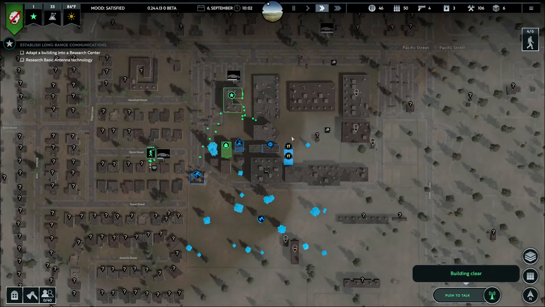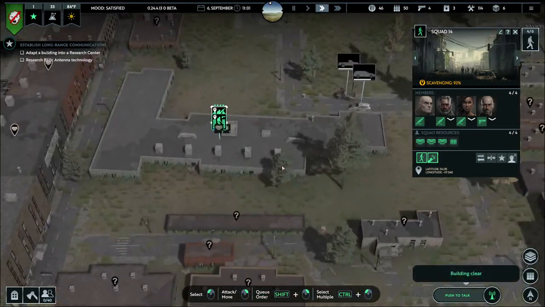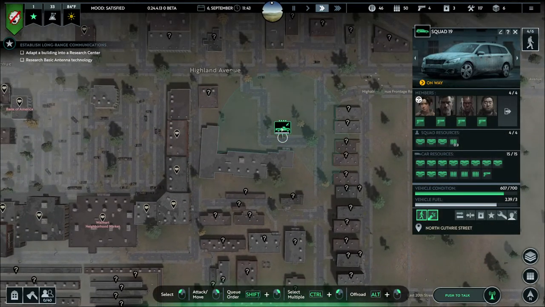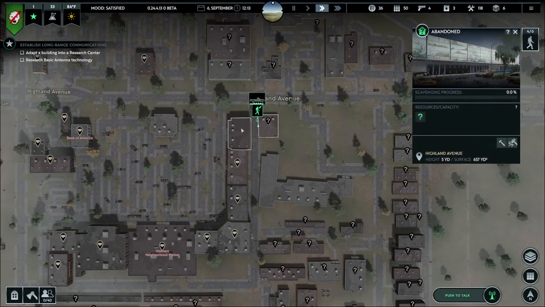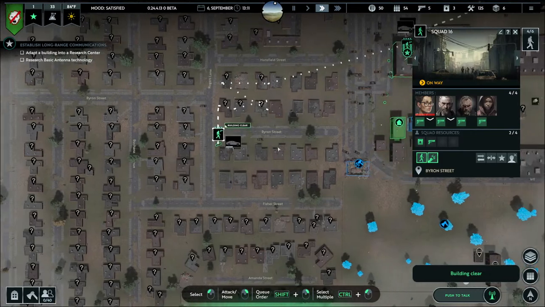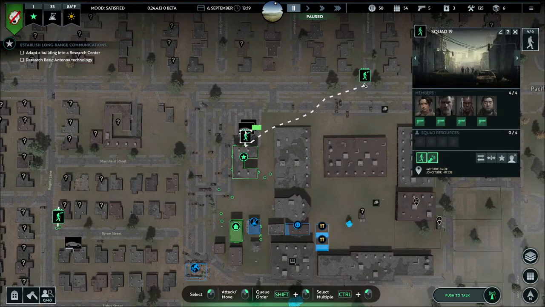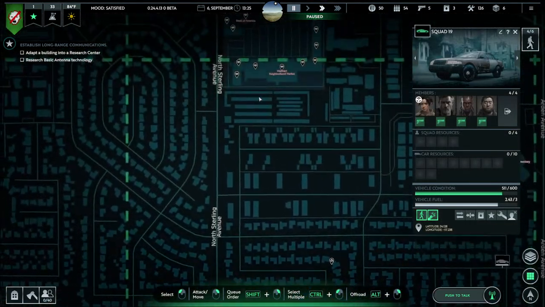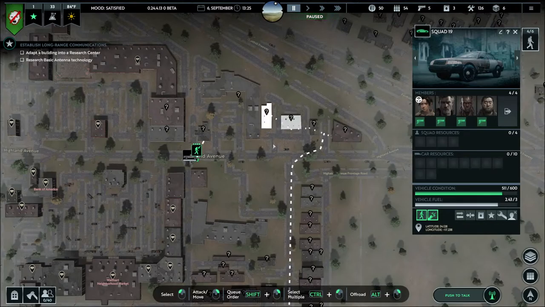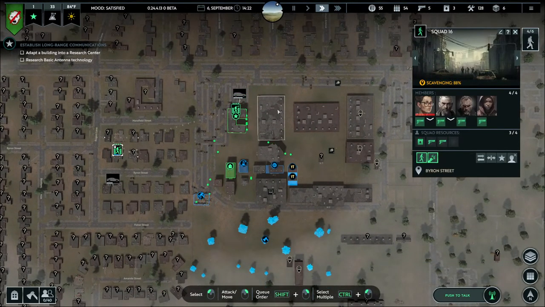On my way. Building clear. Let's do it. Clear. Search done. Reporting. Building clear. No more to find. They unloaded the vehicle that time. Receiving. Roger. Ready for action. There's nothing left. Search done. Building clear.